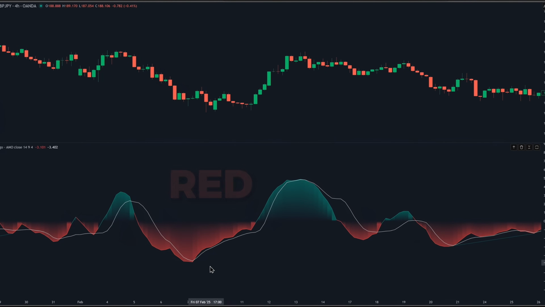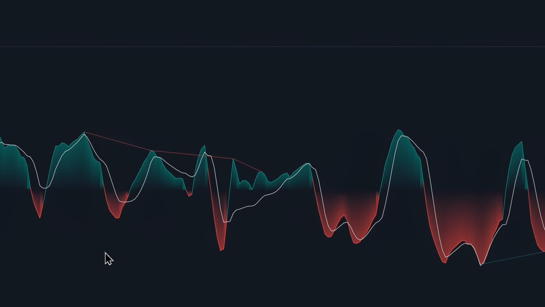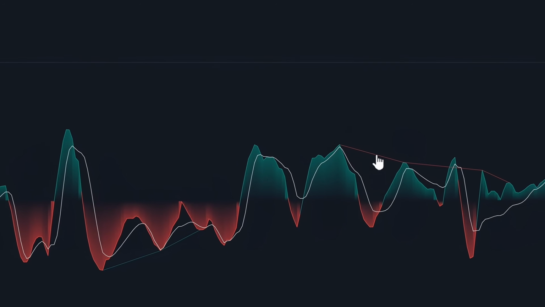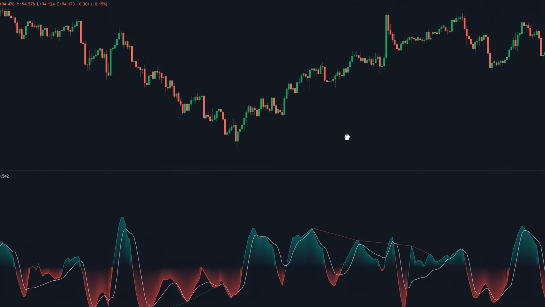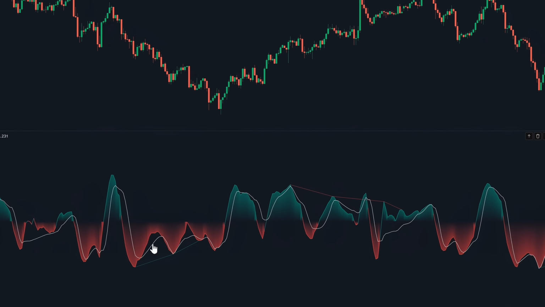You'll also notice thin divergence lines drawn at the peaks and troughs of the histogram. Bearish divergences are marked by thin red lines when price pushes up but momentum doesn't confirm. And bullish divergences are marked by thin teal lines when price pushes down but momentum refuses to make a new low. The adaptive signal line is the smoother overlay that filters noise and helps you confirm shifts a bit more confidently. Because the tool is unbounded, a big positive value is simply stronger than a small one. Same idea below zero on the downside.